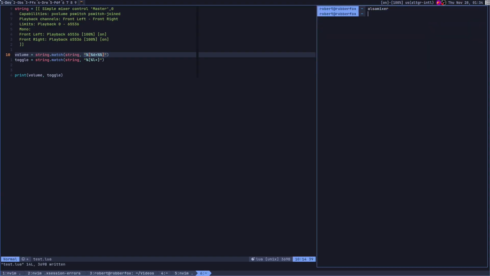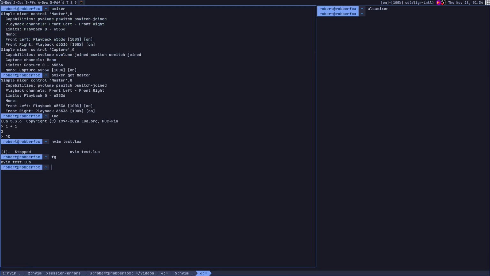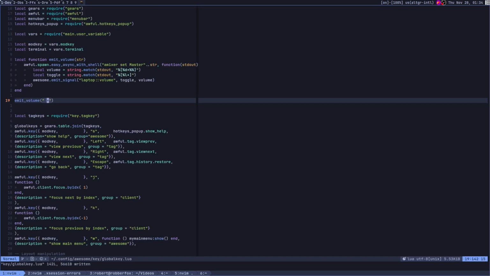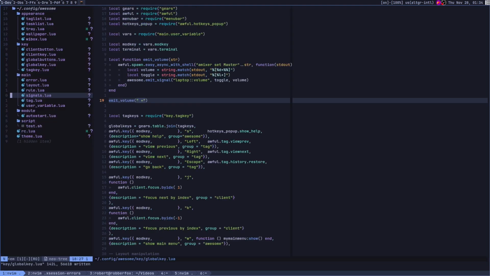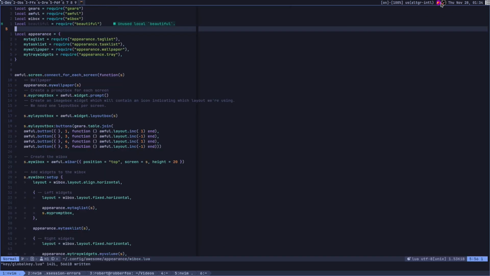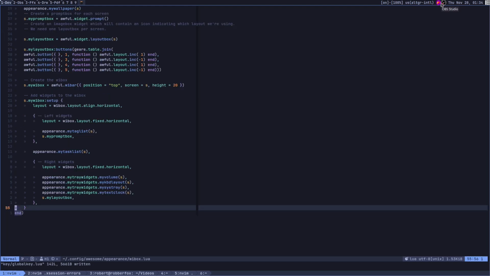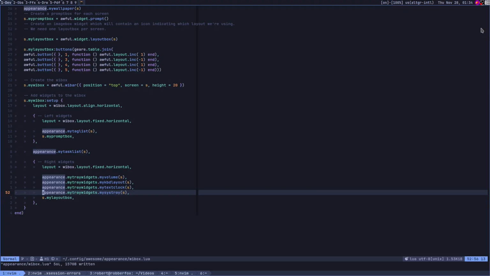So the volume controls were created, but it's not really visually appealing. It's just monotonous colors, and I really need some additional flair to it. First of all, I want to reposition my stuff. Like I need to move the system tray. So I will move the system tray to the bottom. Nice. And also one pesky thing is those system tray widgets are tangent to each other. There's no spacing between them.